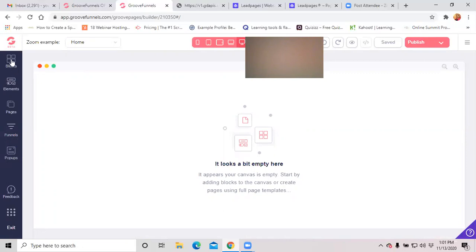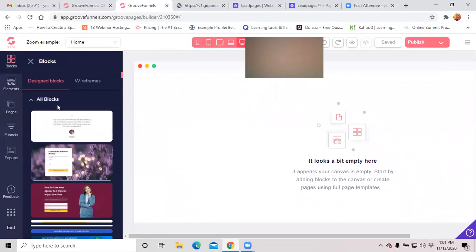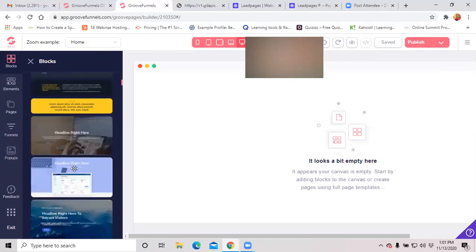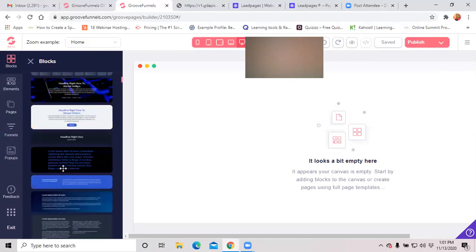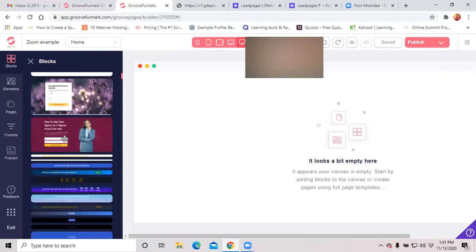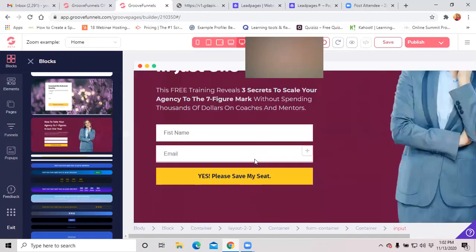And what's really cool about the blocks is that it's from scratch, but it's not really from scratch because it still has these blocks that are already done for you. I don't know about you, but I like done for you. But you can drag and drop and bring it over, and voila, there it is.